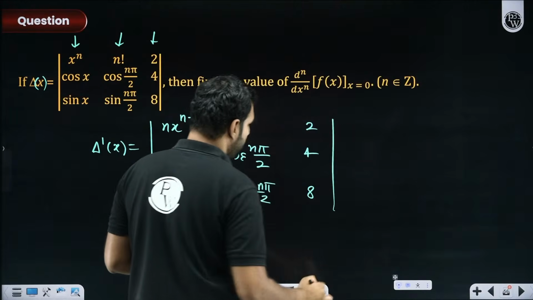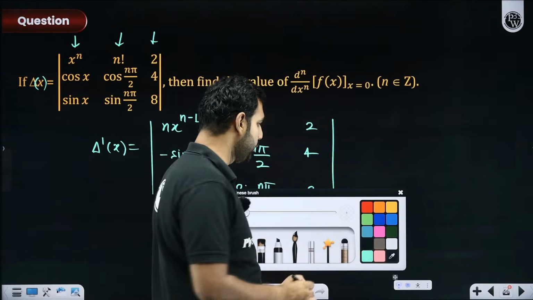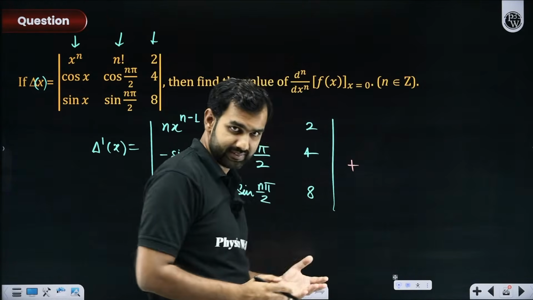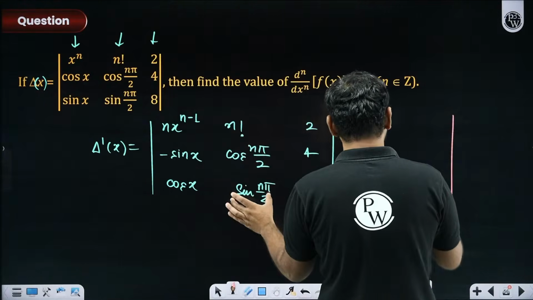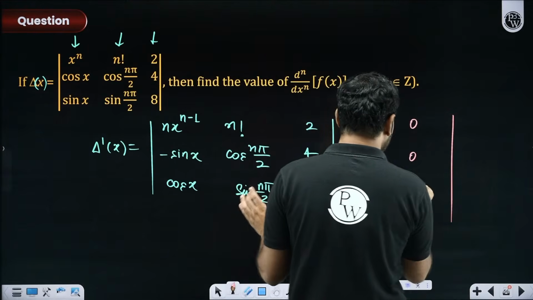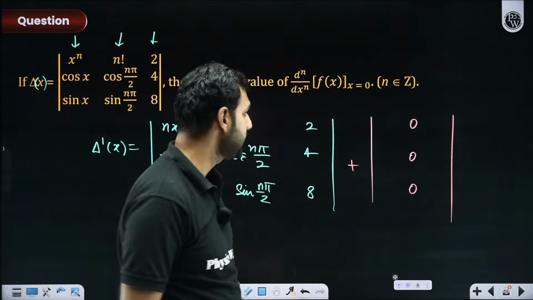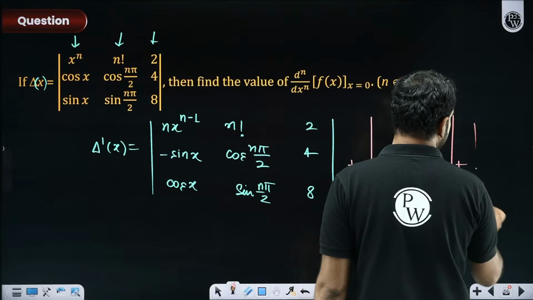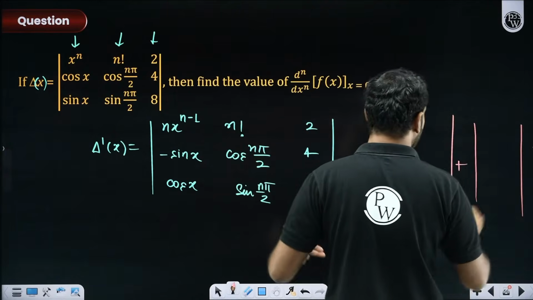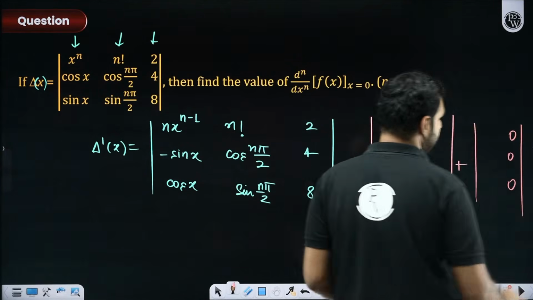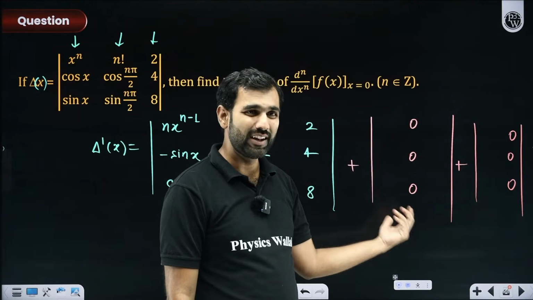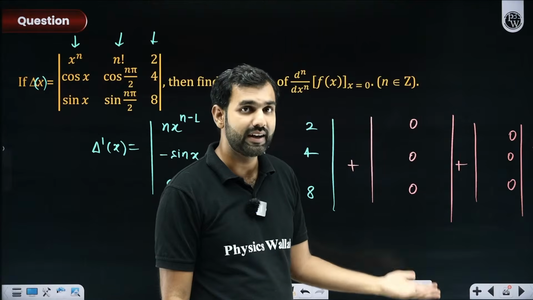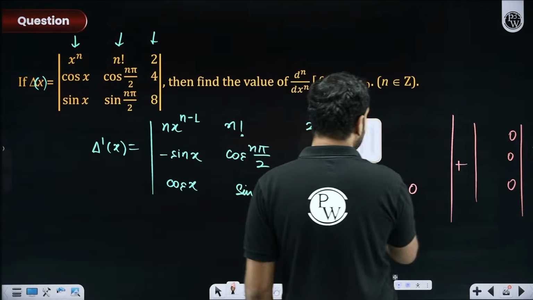Now what I'm saying here is that what you do with the derivative of a determinant is: first and third row as they are, derivative of the second column, so the derivative of the second column will be 0, 0, 0 because it is constant, plus first and second column as they are, derivative of the third column. The third column has constant terms, so it will be 0, 0, 0. So 0, 0, 0 in any row or any column will give you the value of the determinant as 0, which means I don't have to write them at all.